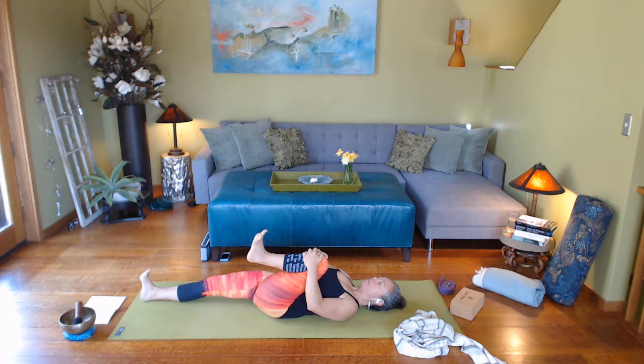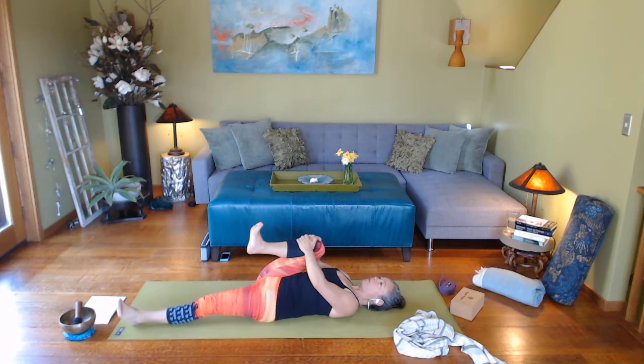Continuing with deep abdominal breath, belly moving towards the thigh, and on the exhale, thigh moving towards the belly. This is massaging, actually, our internal organs, helping restore neutral there too. We've got our ascending colon on the right and descending colon on the left. Good. And we're going to switch one more time, bring the right knee in.